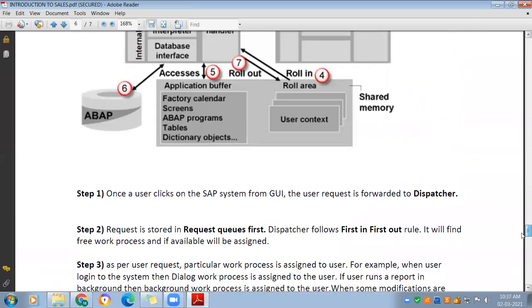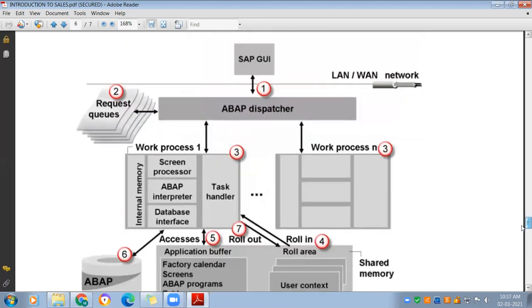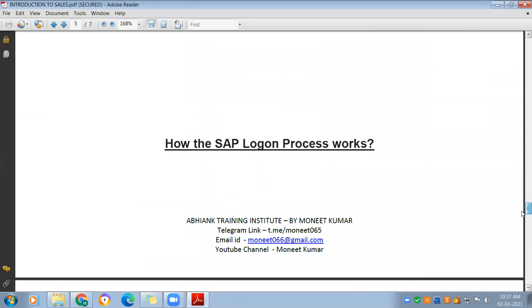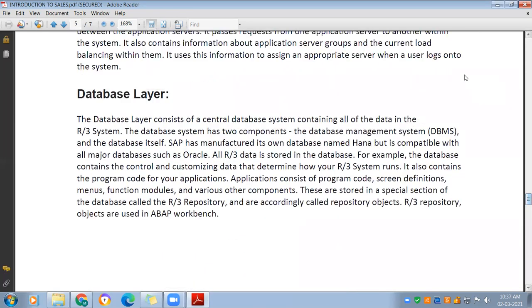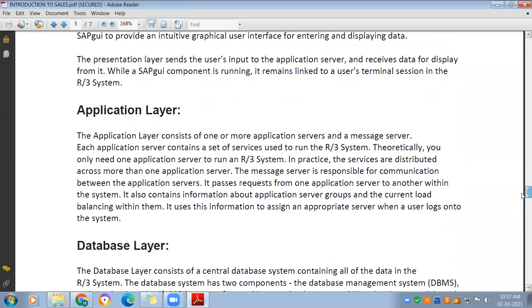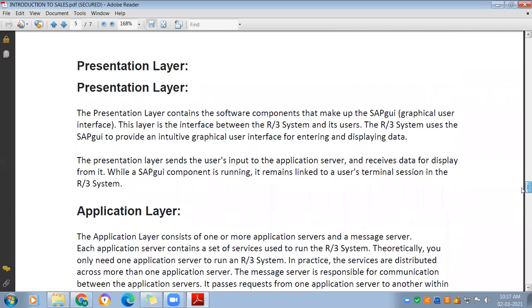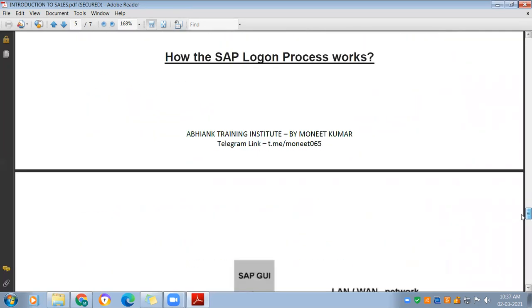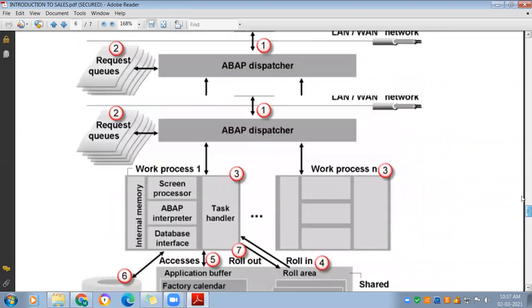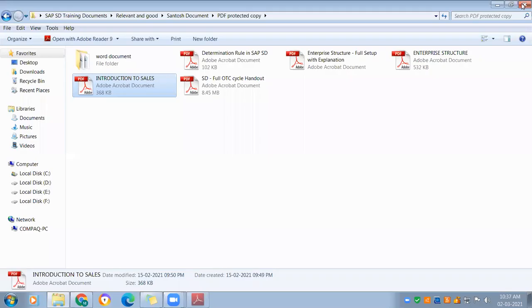This is part of SAP Basis, but we need to know in general how things happen in the background when you connect, or when you put any command in the command field of the SAP screen. If you are putting any transaction code or any table name, how it is going to be evaluated and what is happening inside the system. So like this, we have covered each and every scenario.